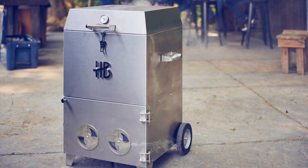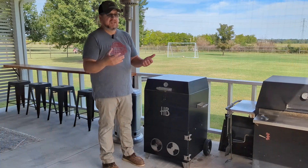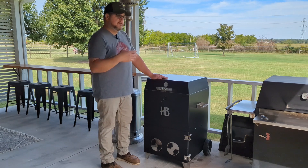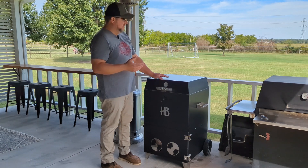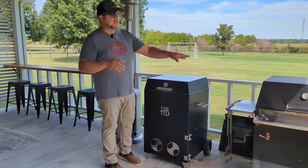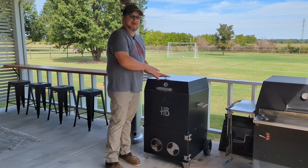They've had a stainless steel version and a cor-ten — that kind of patina-looking version. If you've seen any videos from Cowboy Kent, he has one of those with that weathered-looking steel. They've had those couple of versions out for a year or so, but this one is brand new — the powder coated version — and it worked out nicely because my Legacy 131 is also powder coated, so they matched up.